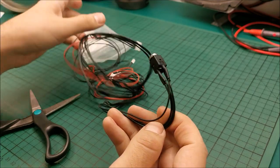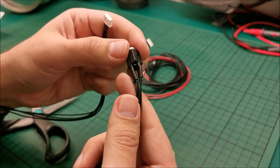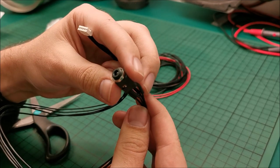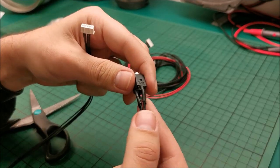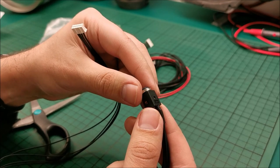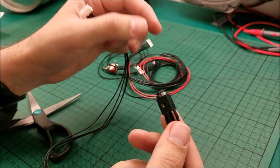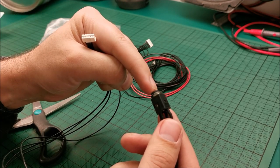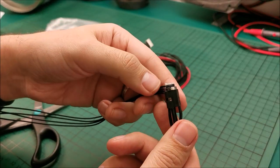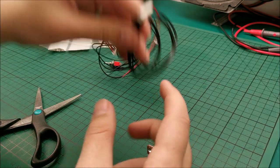Let's get out everything from this bag. We have this, which is auxiliary input. And you might be thinking, hey, but why are there four wires on it? If I understand this correctly, when you plug something in, it will actually tell the board, hey, something is plugged into this, switch to auxiliary mode and disable Bluetooth mode. As for example, all the cassette players, when you plugged in the headphones, it would mute the speakers and switch to headphones. Same type of connection in here to tell the board, hey, something is plugged in here, which is awesome. Good idea about that, so we don't need to flip a switch or something like that.